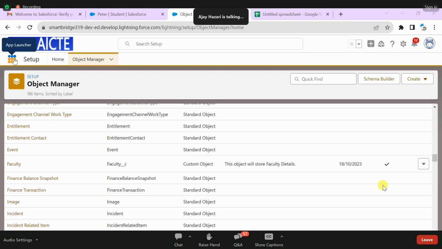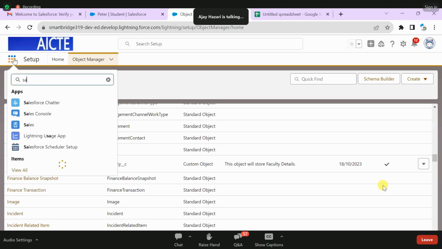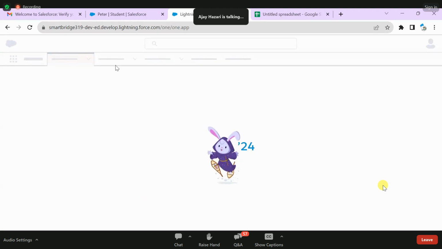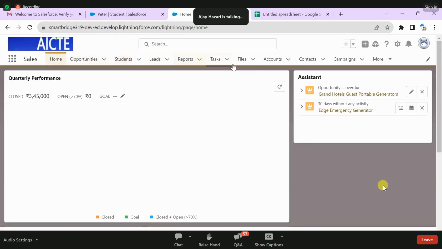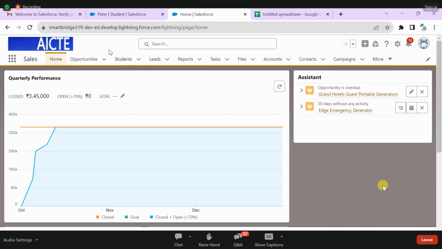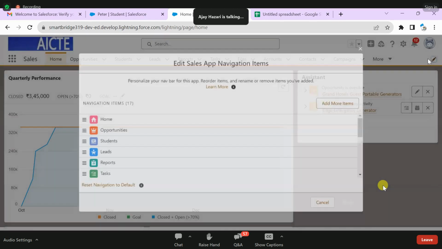application, right? So let us check whether it is visible in our application or not. Going to Sales, and here when you observe, no faculty object is present. I am just clicking on More, and here also no faculty object is present. Okay, the faculty object we have created, but that is not visible in my navigation bar. So let us try to add it.